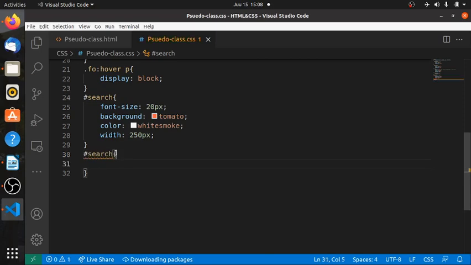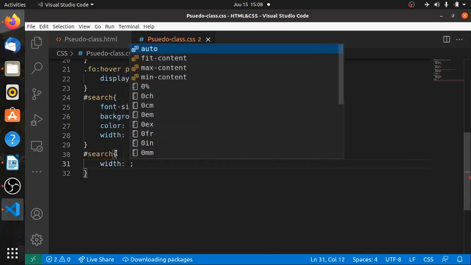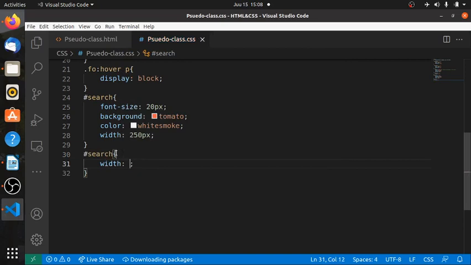So we are going to say that the width should be 500 pixels. Now what does this mean? This means that when you click in or start typing in our input, it should increase its size by itself.